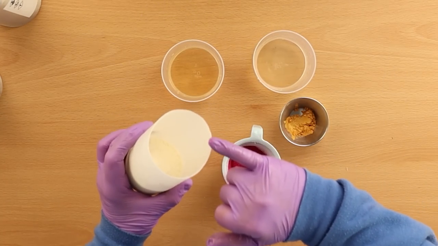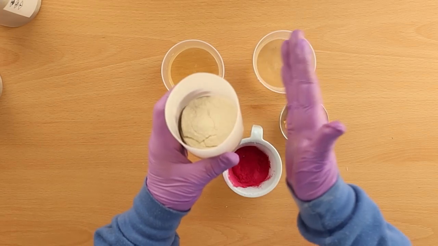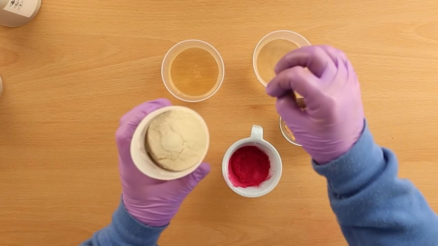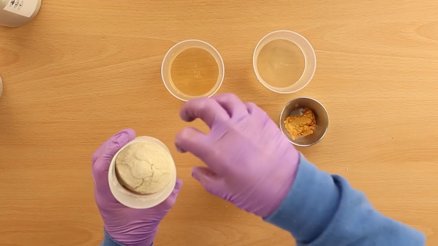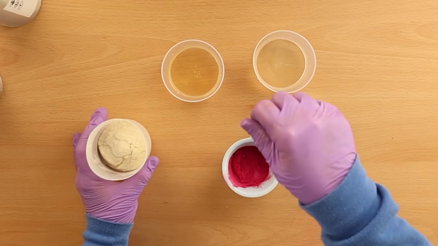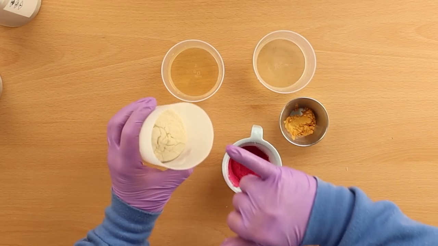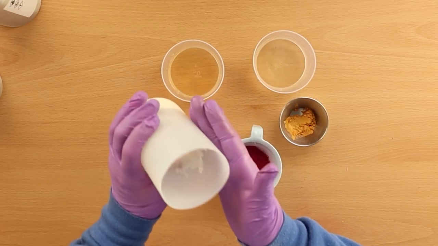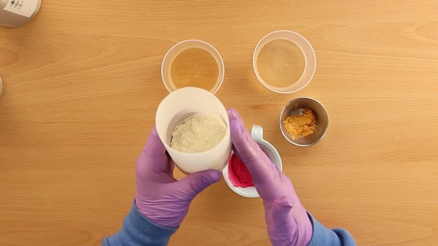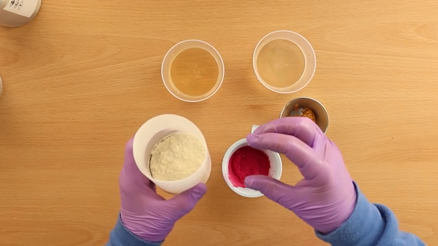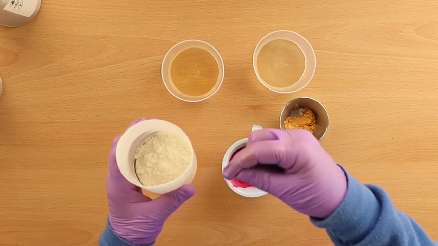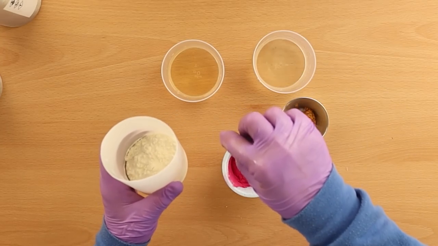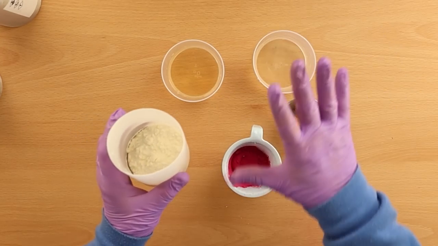I'm going to make it a goat milk soap. Now I'm using goat milk powder rather than actual goat milk, just so I can put extra things in rather than having to do the whole ice cube method. So this is my goat milk powder, and with this powder what I've done is weighed out enough powder that would have reconstituted the water that's in my recipe as if it was full goat's milk.